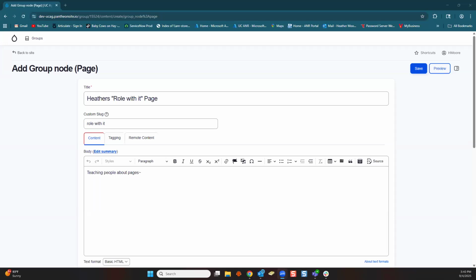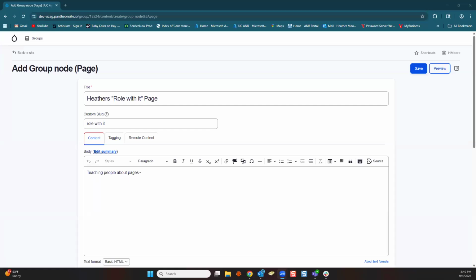Today we are going to talk about pages. So, what are pages? What does it do? The page content type is used for foundational or permanent information that may or may not change frequently, such as about us or contact pages. Pages are usually linked to from the main navigation or sub-navigation menus. They are backbones of the site structures, offering essential information to visitors in a consistent layout.